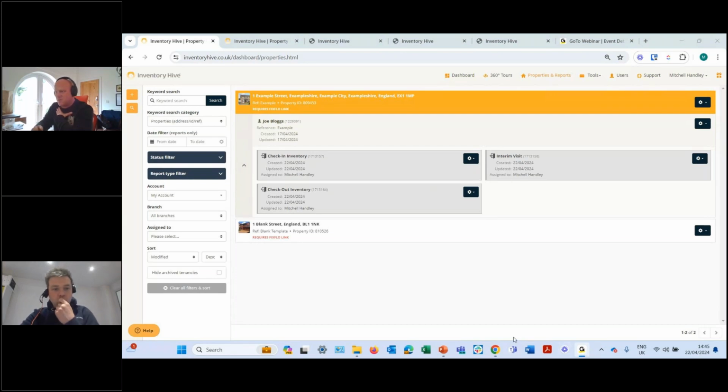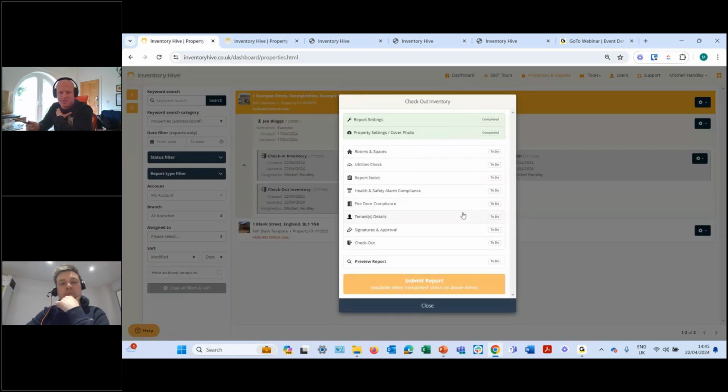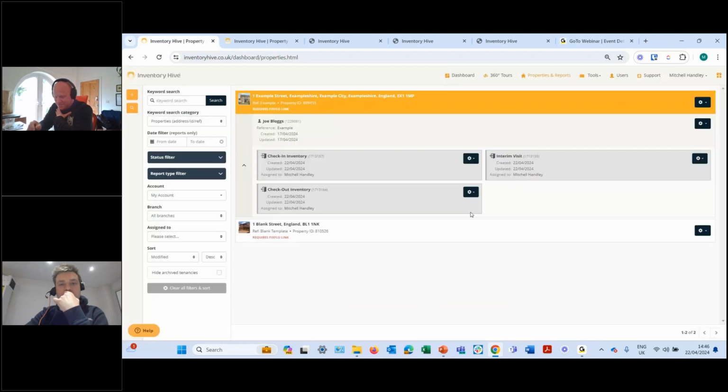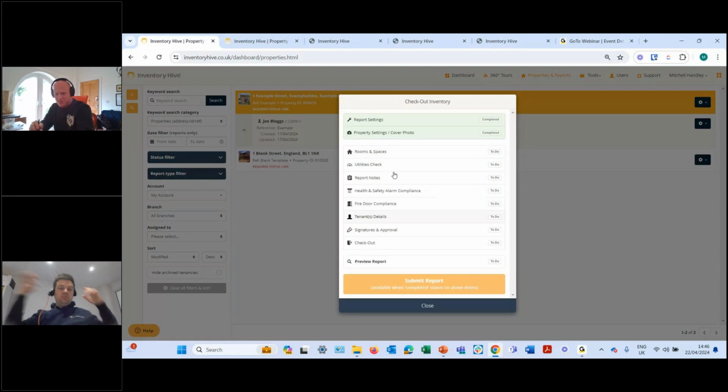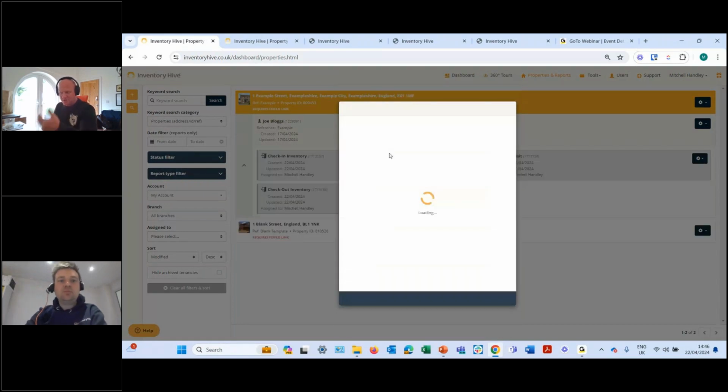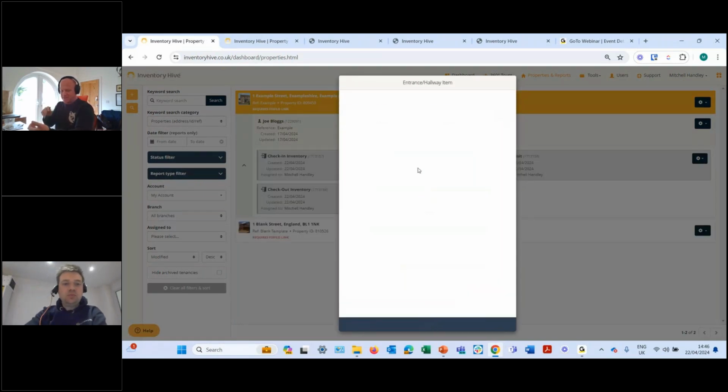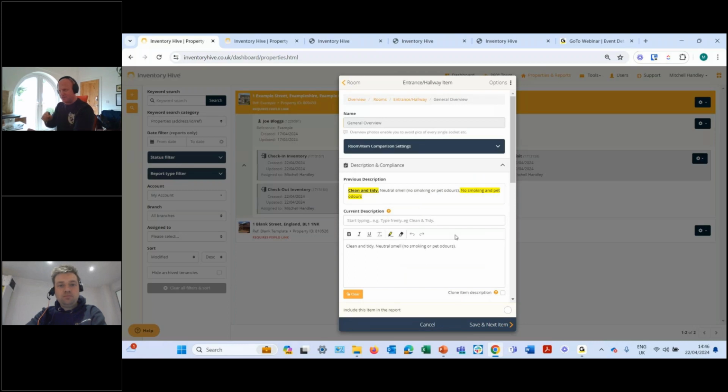With checkouts, you could spend a whole half an hour session, but I think there are some really key points to checkouts that are often overlooked. And the biggest one, as we know, Mitch, which I'm sure you're going to go to now, is something that everybody does, is they will go through each individual item on the app. They'll go save and next, look at an item, save and next. Now, for me personally, I would never do it that way.